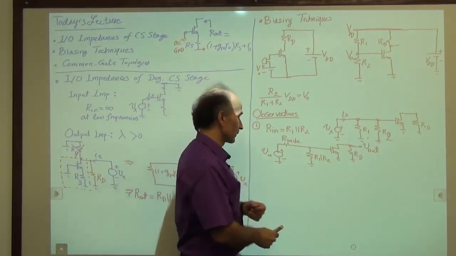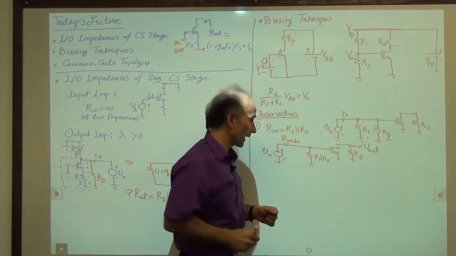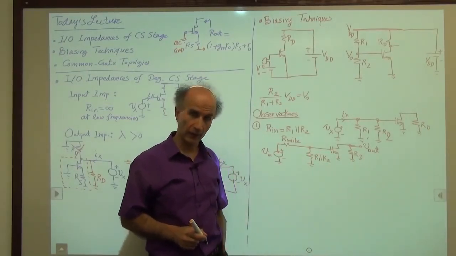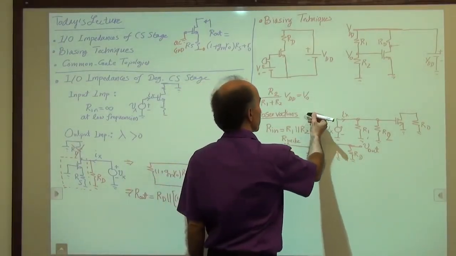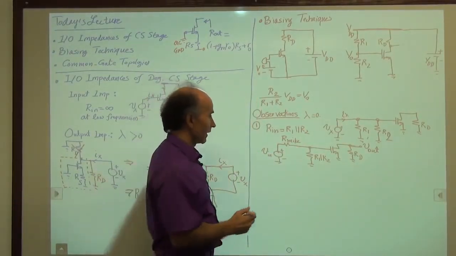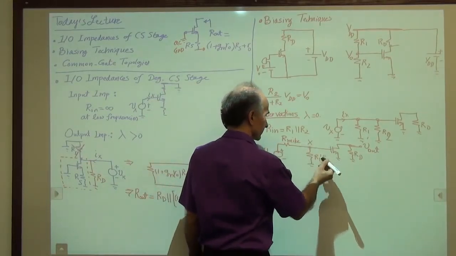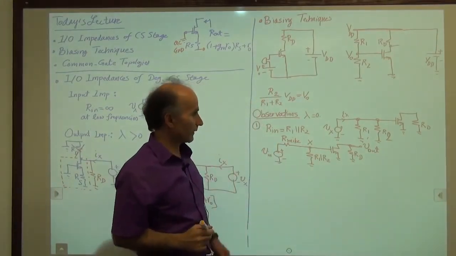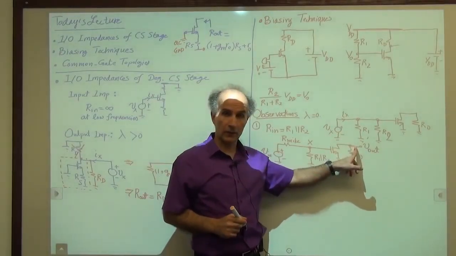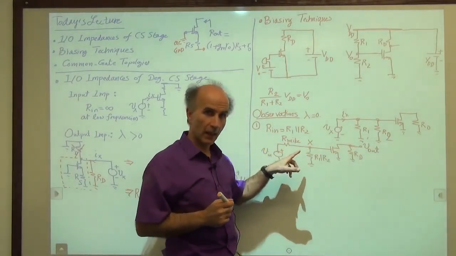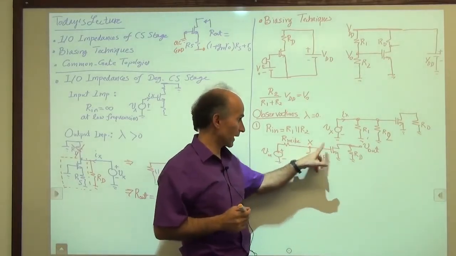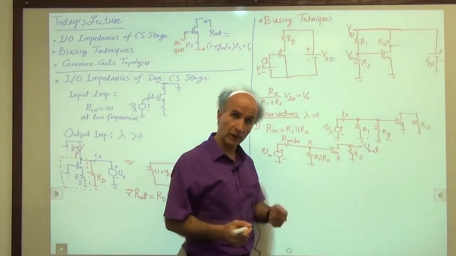Okay, so this looks a little complicated, but we don't have to draw the small signal model of the MOSFET for this calculation. We'll see how that goes. And again, let's assume lambda is 0 just for simplicity. Okay, let's call this node X. Now, rather than try to find the effect of V in directly at V out, I will find the effect of V in at this node first, and then the effect of this voltage at this output. And by that, I really mean the following.